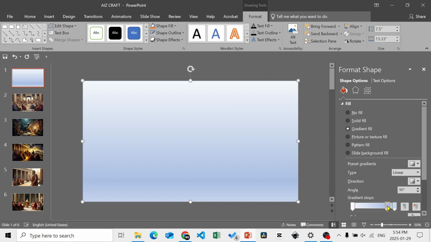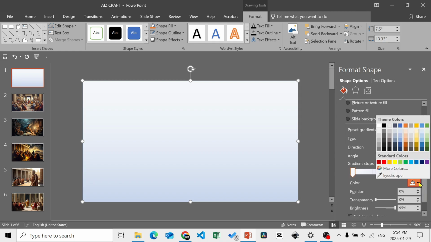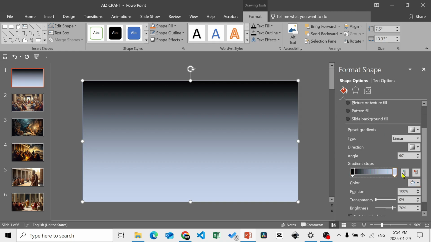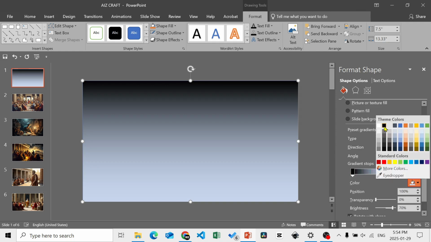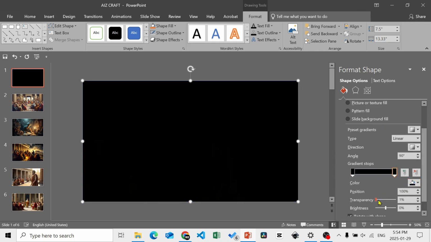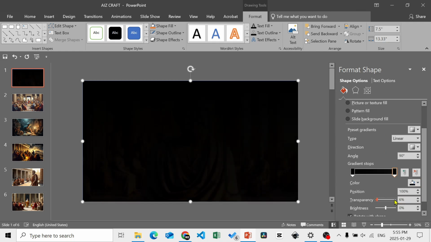Delete the extra gradient stops in the middle. Change the shape color to black and set transparency to 100%.